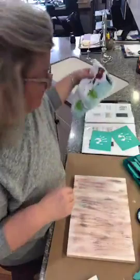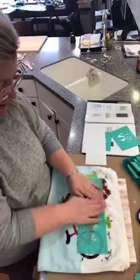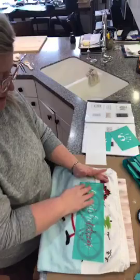All right, so we're gonna take this transfer off of its backing and we are going to fuzz it up pretty good. Just like this. And what this is doing is it's just making my transfer a little less sticky so that when I apply it to my surface, it comes off really easy. Really, really easy.